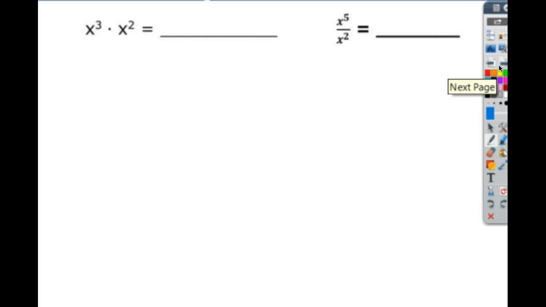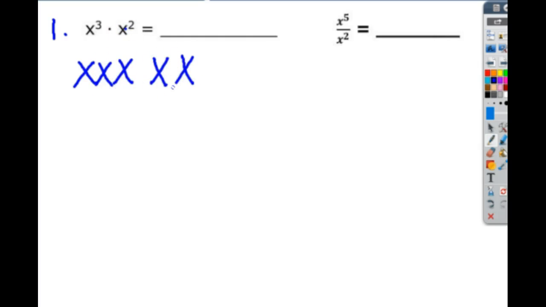What does it mean, x to the third power? What does that mean? And this is problem number 1. For some reason, I don't have my numbers up here. We don't even know what x to the third power means? And x squared means, and if you multiply them all together, you put it in exponent form, how many x's do you count? 1, 2, 3, 4, 5. And this is called expanded. I am going to expand it to figure out the answer.